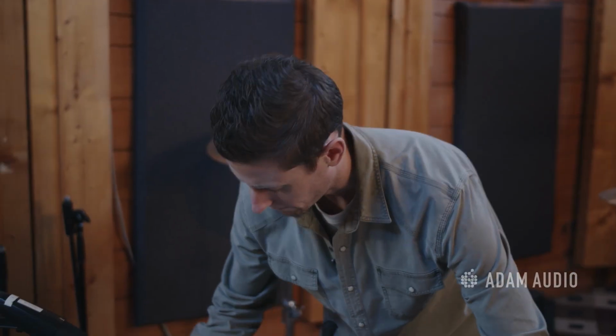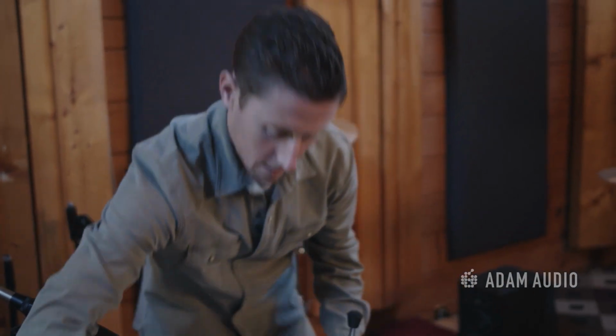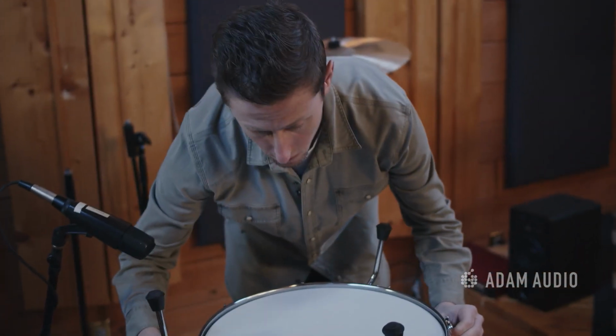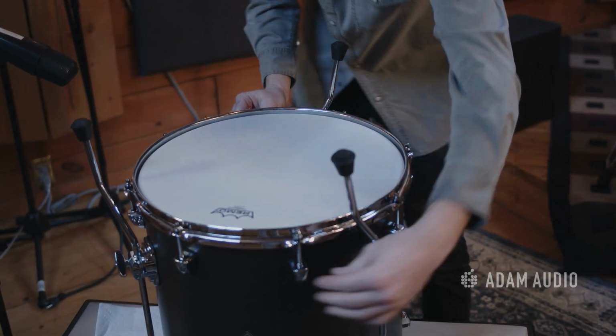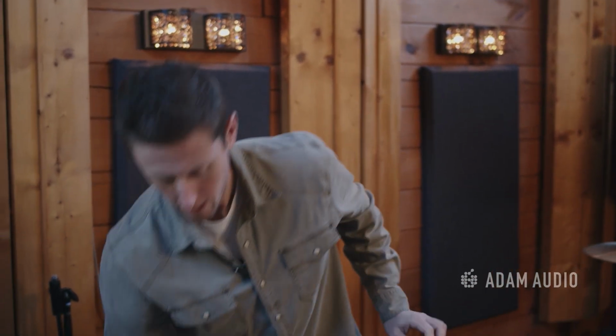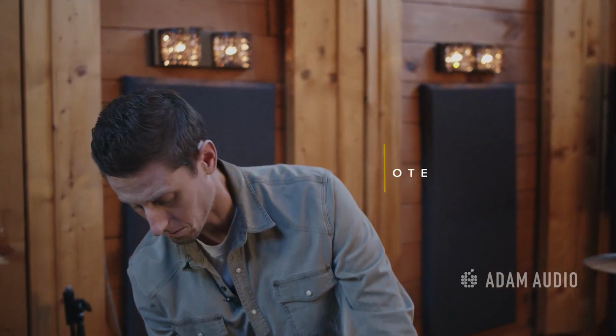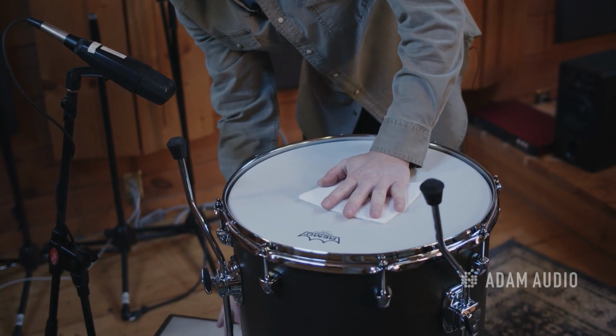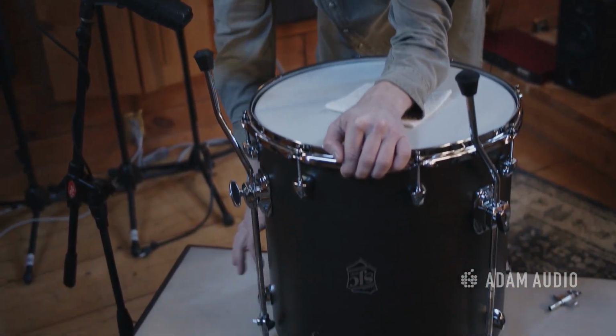That'll help. But if you go around and start feeling the finger tightness that you had done before, there's a little bit more room to give now because that drum head is loosening up. All right, so about finger tight all around. And what I want to try and find here is the note that this drum wants to play. So we're gonna tap on the side of the drum itself. Okay, so that's about the note that we're gonna try and find with this bottom head here.